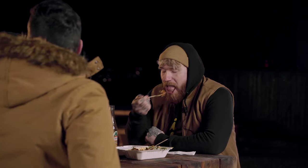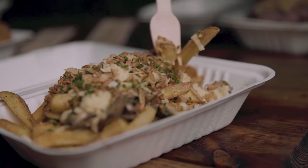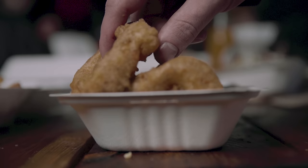How many vans do you see that are just a bog standard square box? The food might be amazing, but if you're not drawn to it the first time, it's like a supercar. It also lights up the area that they're standing in. So they know where they're going to be.